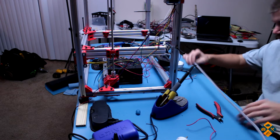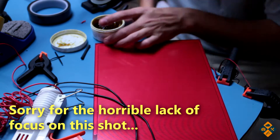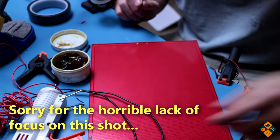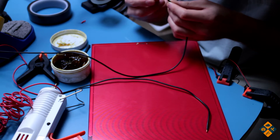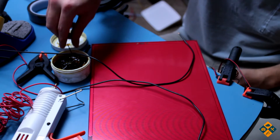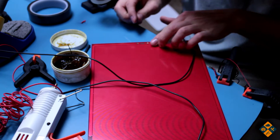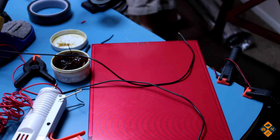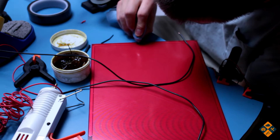I'm going to get to soldering, as you saw in the last episode. I've started doing more wiring on the bed here. I'm going to go ahead and put flux on these points — that is actually way too much. The tricky part is I have to cement these down really good because they are going to be fighting gravity. They're very thick and heavy wires compared to what's usually used, but you want to use pretty thick wires for the bed, especially one of this size. A lot of people fail to do that and of course things start catching on fire — which is never really good, especially when this thing is already hot enough to boil water essentially.